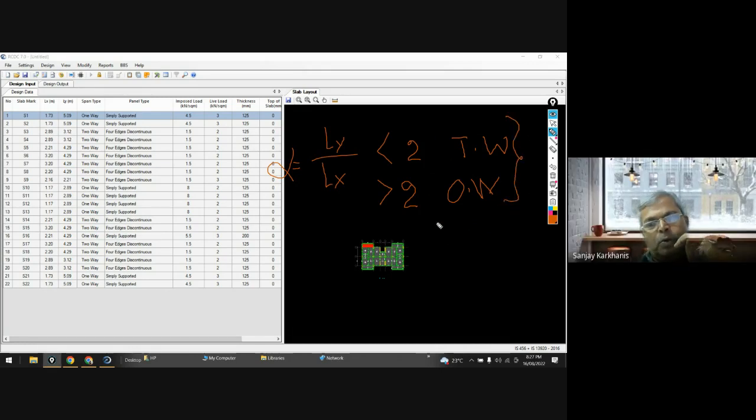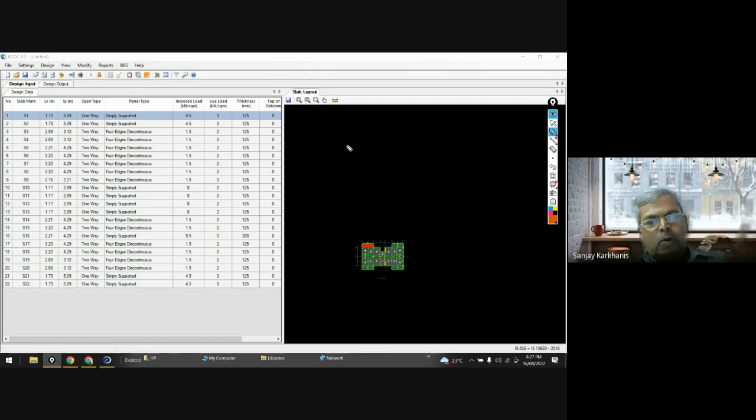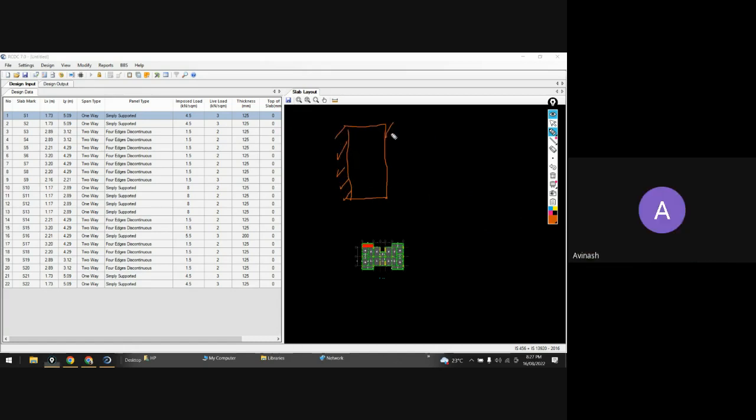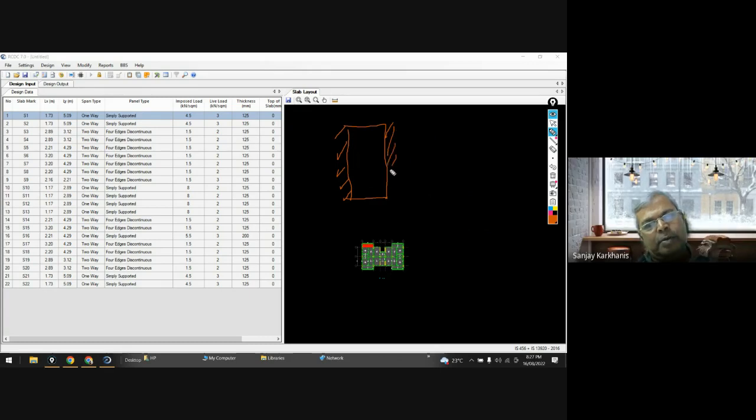Then all of you are wrong, because I have not said anything about support conditions. You should ask me, but sir, what is the support condition? Let's see. This is your slab, and this slab is supported on this side, and this is supported on this side.